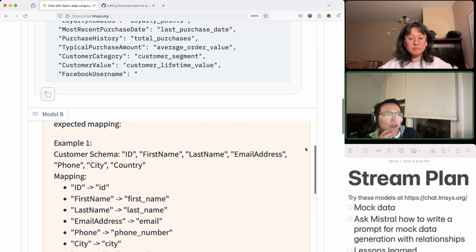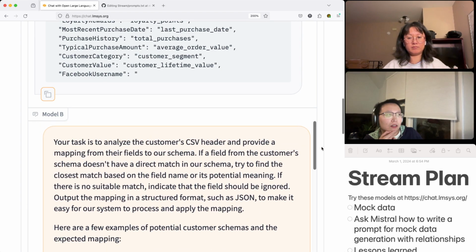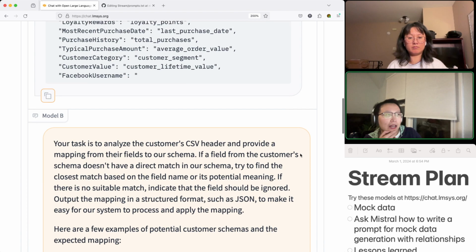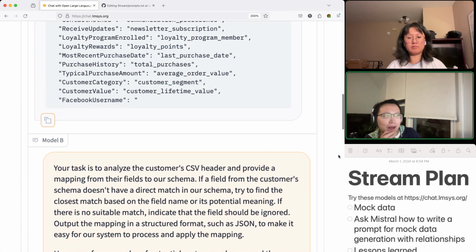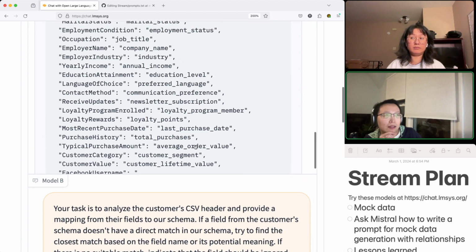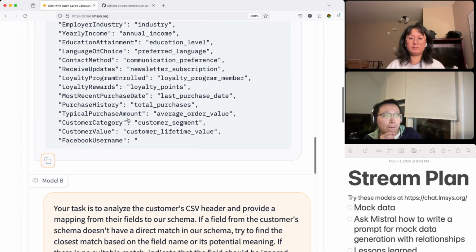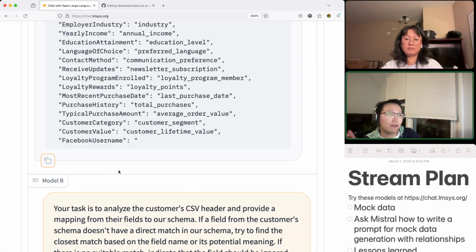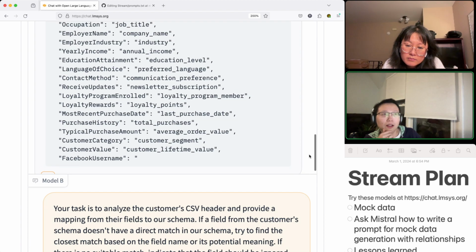But I think if we were to actually test this, not in a chatbot setting, we would probably ask different LLMs to generate different customer schemas, and then give it our actual schema and do that test. We couldn't do that on stream, but I think that's what we would have to do in an actual production thing. You know what I mean?